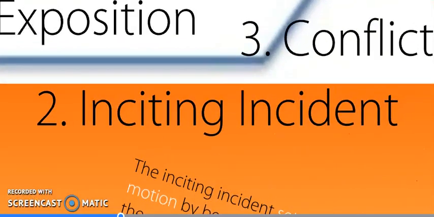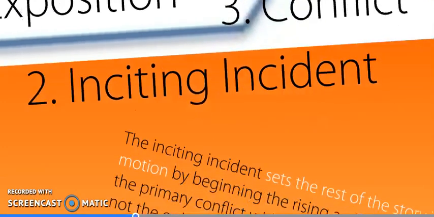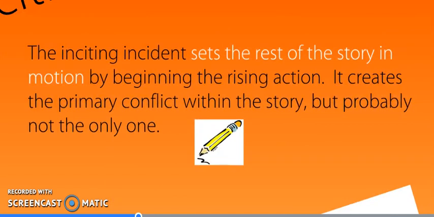Okay, going back up to the first page of the notes, we're going to next talk about the inciting incident. The inciting incident is an event that sets the rest of the story in motion. It gets the rising action started and creates the conflict. It itself is not the conflict, but it certainly creates it. Pause and get those things written down.